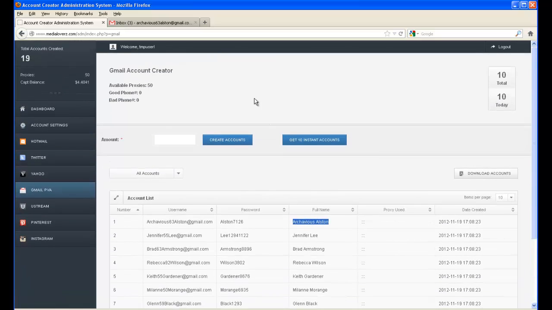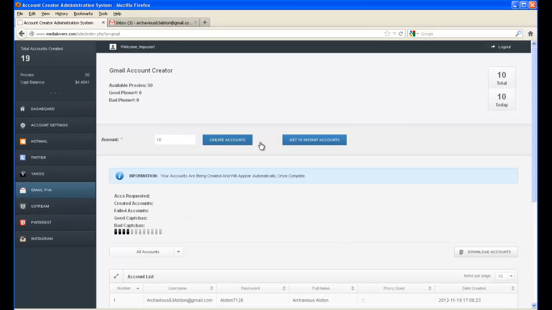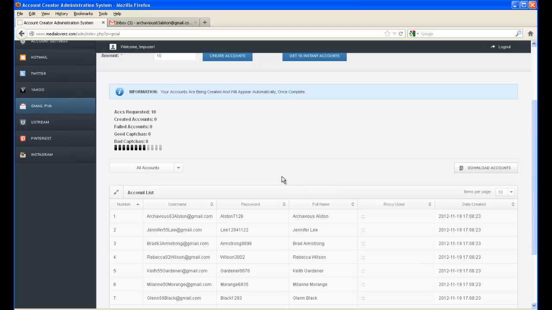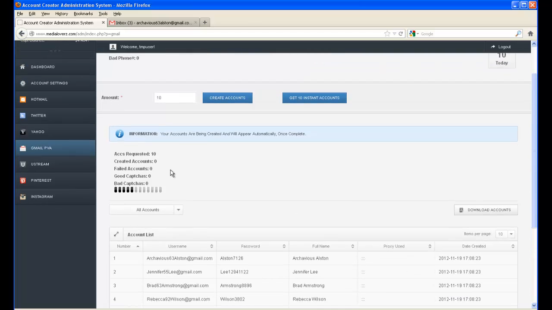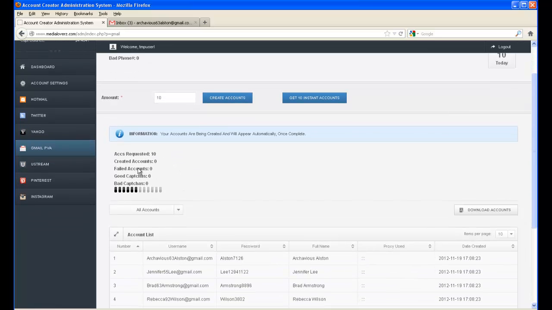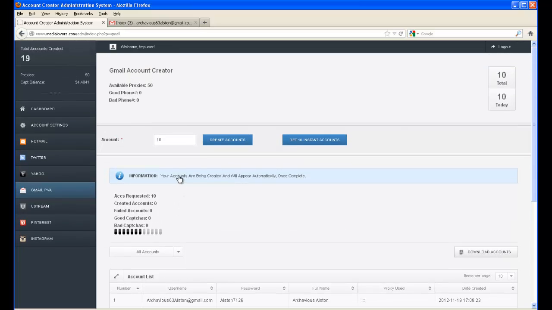And I'm going to decide that I also want to create 10 accounts right now. So it'll start doing its thing. This table will update, like I said before, once it's all complete. Now, the PVA accounts do use legitimate phone numbers. It's not solving using CAPTCHAs. It's solving using phone numbers. The only thing is CAPTCHAs are used within the system because the company where the phone numbers come from require CAPTCHA to log in. So that is why CAPTCHAs are used.